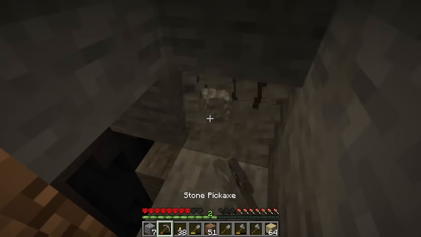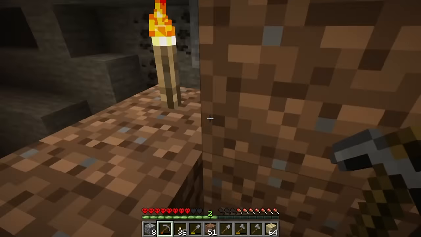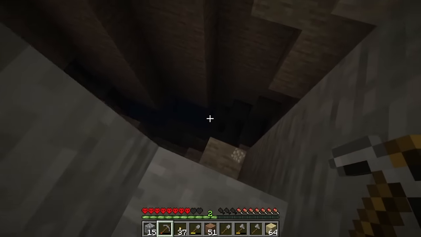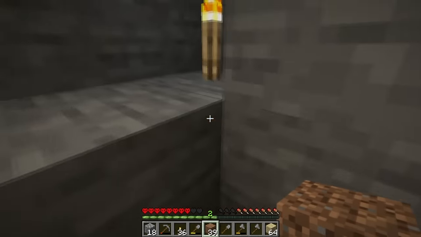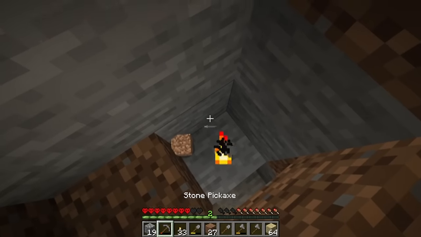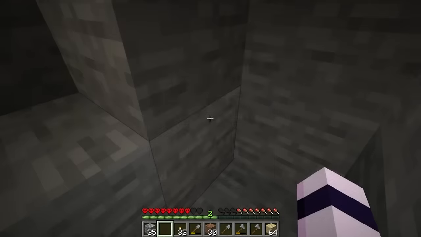This could prove to be truly dangerous going down this shaft, but I have no choice. In the name of advancements, I must press on. Goodness, I really don't like the look of this though. He's getting closer. I have to go down that way, but I'd really rather not. Okay, that should seal it off enough. Oh my god, he's right there. Oh, there goes my pickaxe.